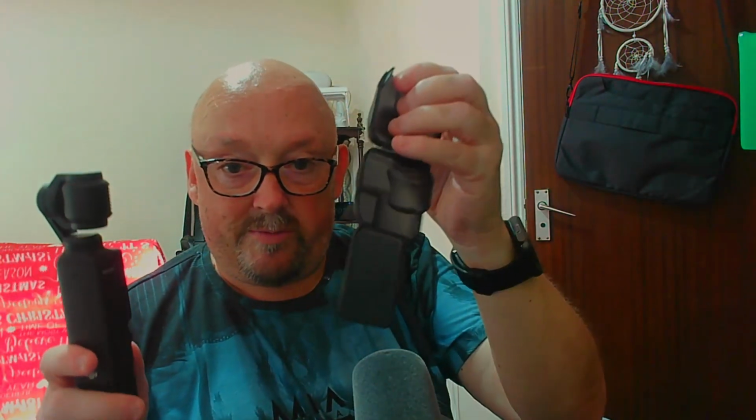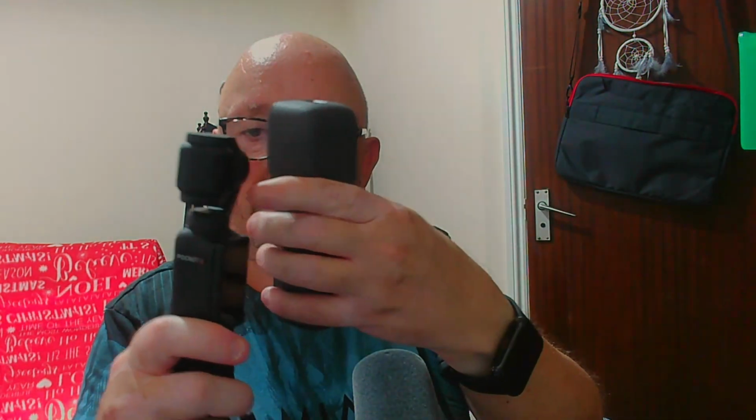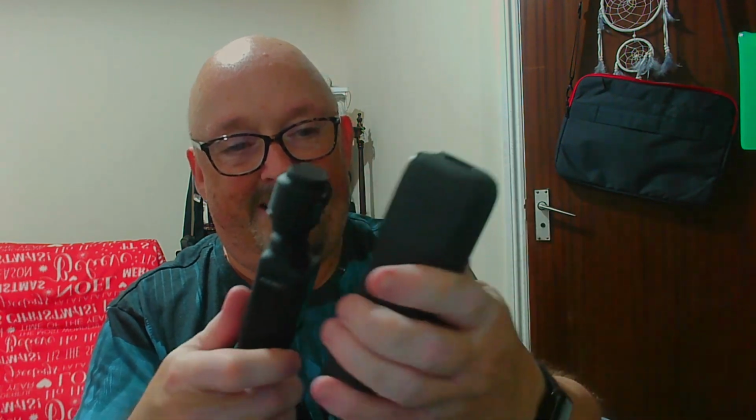I did buy this case for it that goes over the monitor, and it just clips in to protect it, because the gimbal side does move around a bit. But what I found out is if you keep the wide angle lens in there and put this in properly, the lens won't actually appear at the top. So it won't move around, so the lens is exposed.